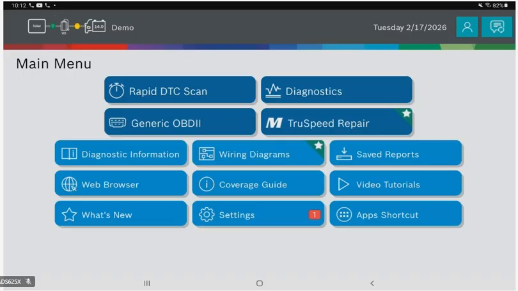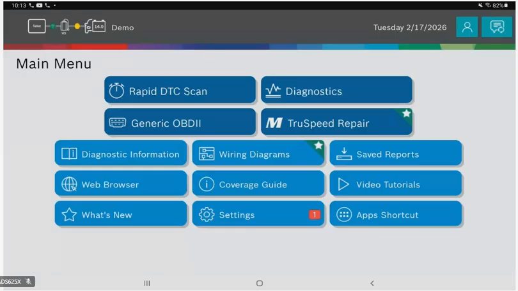I'll start with the buttons at the top, talking about those. So the buttons at the top are of course the ones that we're going to use the most. They're darker blue for a reason. So they'll be the buttons that we would use to access the vehicle that we're working on first. Before we get into those, I just wanted to show you all the way at the bottom in the middle, it says settings, and there's a little number 1 in that box.